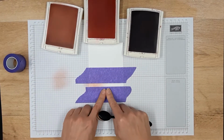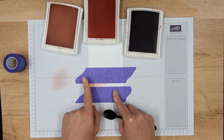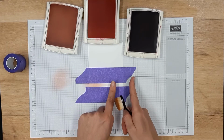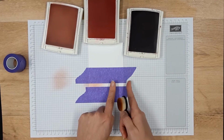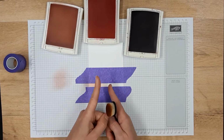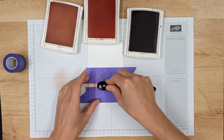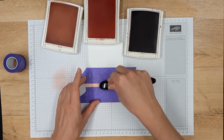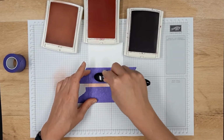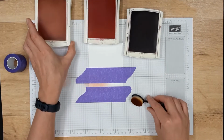So when I'm looking at this, I've got 3 inks, so I'm looking at this in thirds. So I want the first third to be my powder pink, my second third, my middle piece, is going to be Melon Mambo, and then my last third is going to be Rich Razzleberry. But I obviously want that to blend into each colour, so I'm not going to do just a direct third in that powder pink. I want to stretch that colour out a little bit more into my Melon Mambo area so that I do have that slight graduation there. So I think I'm quite happy with that. That's quite a nice gradual grade.